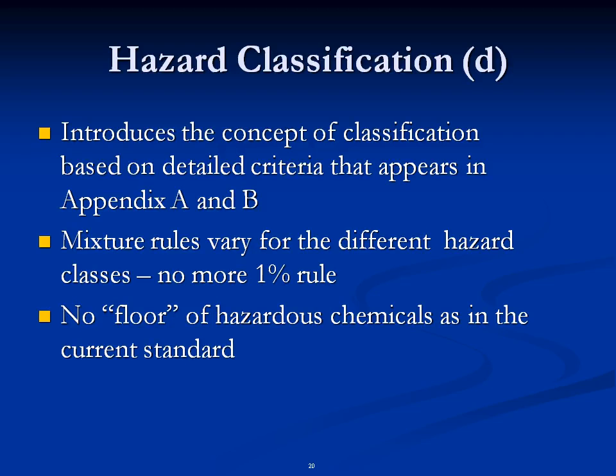Now the GHS also includes environmental classification, and if you're a company that markets internationally, you're going to need to know about that. So you're going to have to get the GHS sections on the environmental classification. We won't be talking about that during our sessions here, but if you do have questions about that, you can feel free to contact me, send me an email. I'll be glad to respond and at least answer any questions that you have. The criteria for environmental hazards in the GHS is the same as the IMDG code.